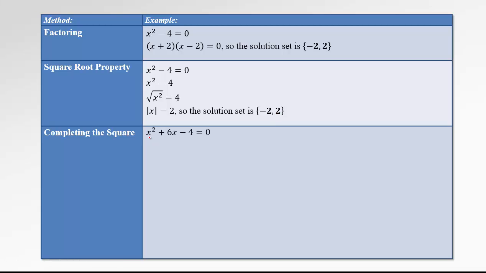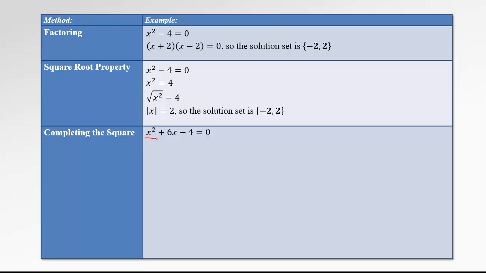But what if we need to solve a quadratic equation with all three terms? Well, sometimes if the left-hand side is factorable, we can still use factoring strategies, right? However, in this particular case, the left-hand side is not factorable. So how else can we solve it? Well, maybe we could use the square root property as before. But remember, in order to use this strategy, we need to have only one variable term, not two terms like in our case, right?